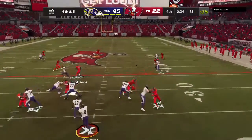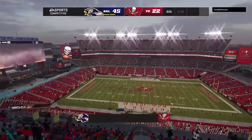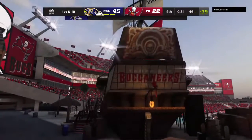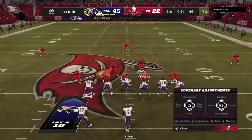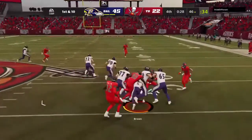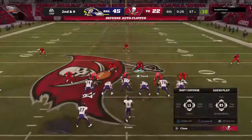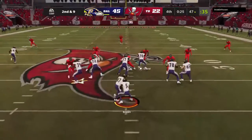4th down, here's Jackson. That ball caught. It's Mark Andrews, the tight end. Now the Ravens going to use one of their timeouts. It's just their first. They've got 2 more to use here in the final stages. And they'll get this just to the 47, 1-yard gain. The Ravens going to use the 2nd of their timeouts. That'll leave them with just 1 remaining in this 4th quarter of play.